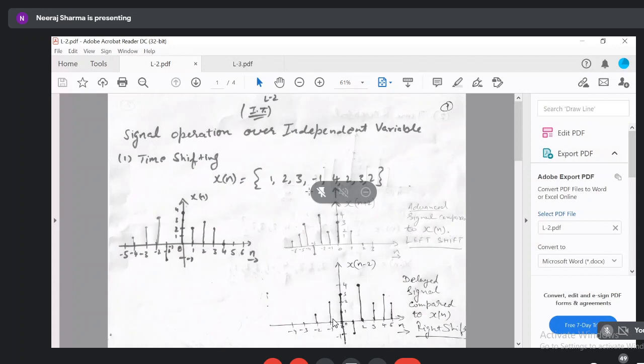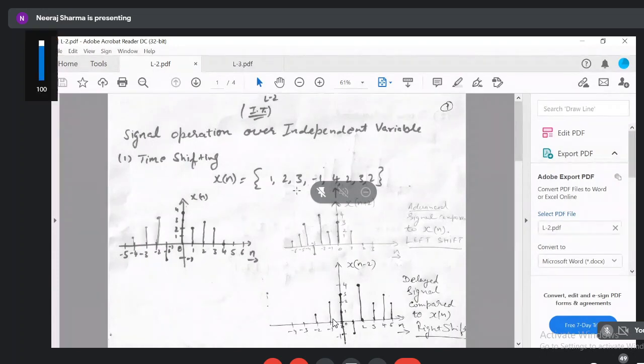So generally we specify a finite data sequence with this type of notation, where we use these brackets, and inside these brackets we have some finite number of elements. Now we have to identify the origin position. Generally, whenever a data sequence is given to you, an arrow is marked at a particular element. For example, in this data sequence, under 4, an arrow has been marked, whose value at this particular position is equal to 4.